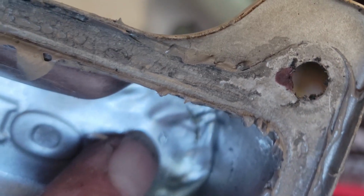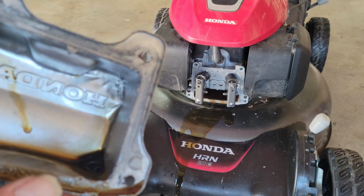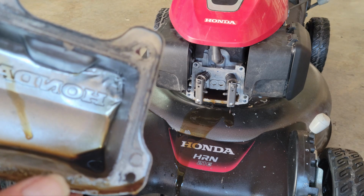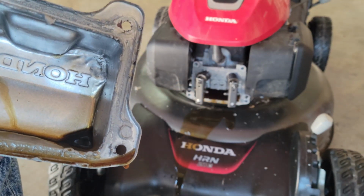Now, if you look closely at the inside of the cover, right where that dent is, see that little spot right there? That is this valve hitting the cover. That was preventing the valve from closing all the way and causing the lack of compression. So what we're going to do is hammer the cover out and see what we've got.